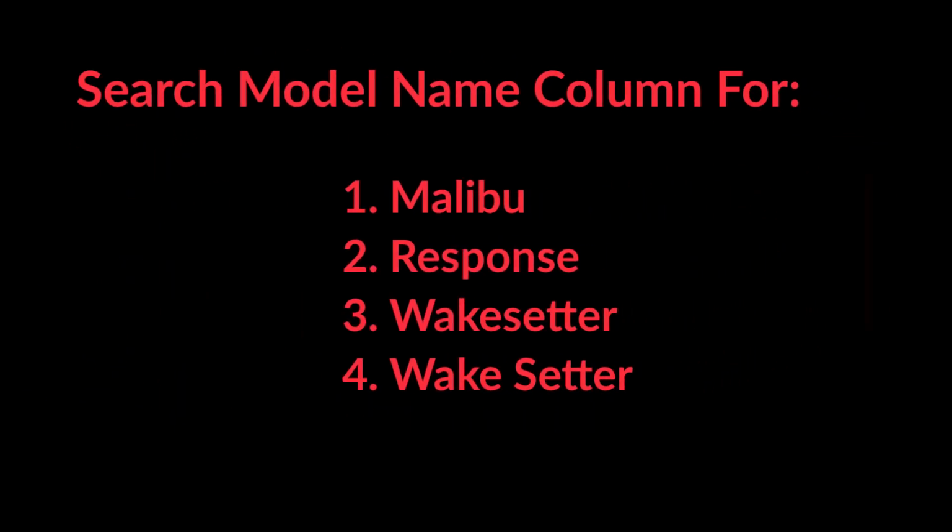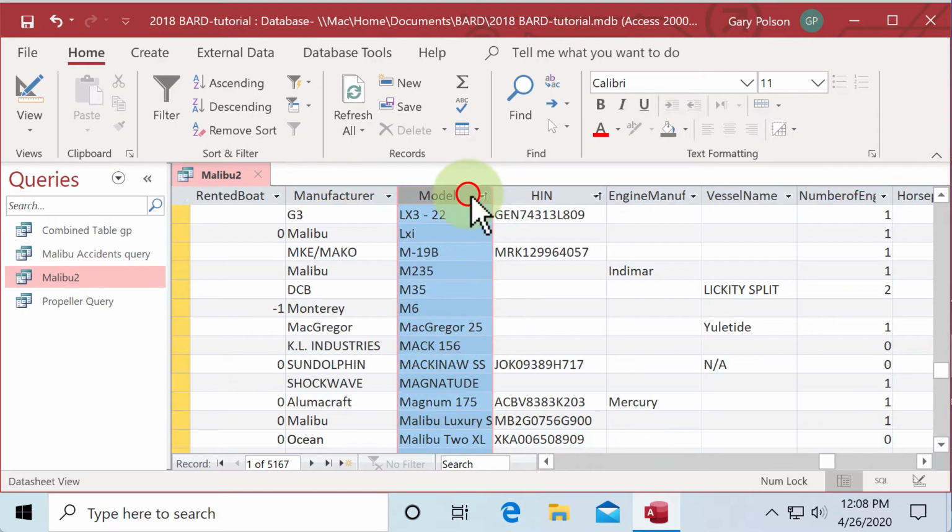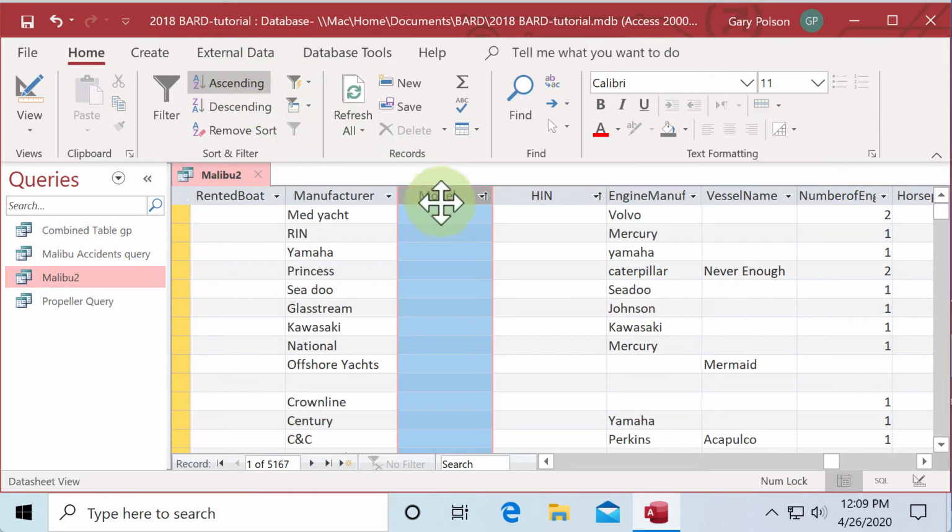We begin by searching the boat model column for Malibu, Response, Wakesetter, and Wakesetter with a space between Wake and Setter. Before we start, we click on the header and use the A to Z tool to make sure the column is in alphabetical order. Then we pull down and begin searching for Malibu.